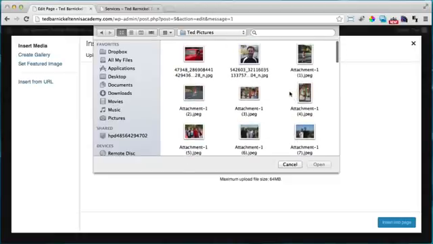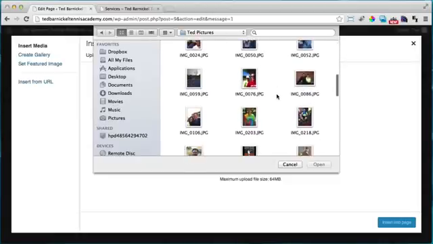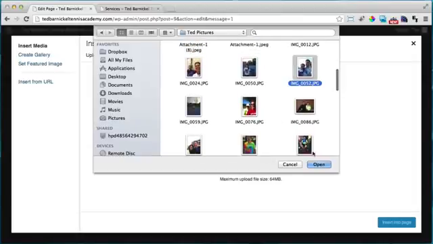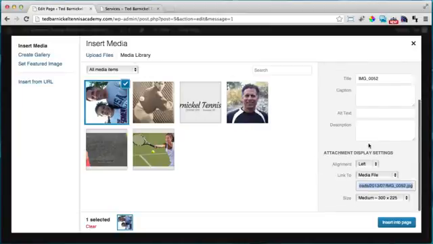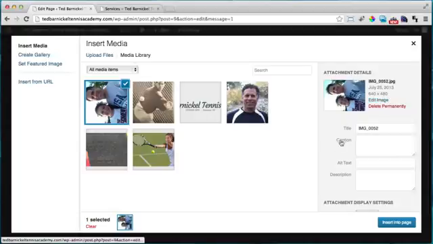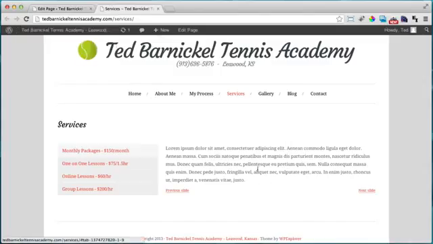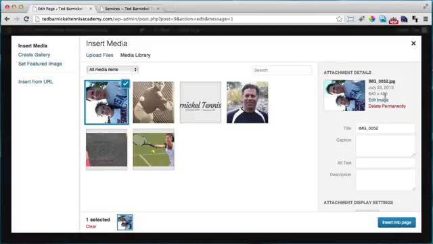And maybe we think that this picture is pretty awesome of him. So we click open and it gets put right in there. Now we can do a thumbnail, we can do 300, we could do full size, or we can edit this image. And what we need to do is we need to edit the image because we need to rotate it and we need to make it a specific size to fit perfectly in here. So we're just gonna go ahead and click on edit.